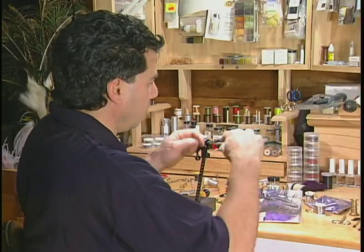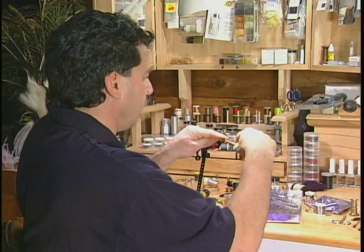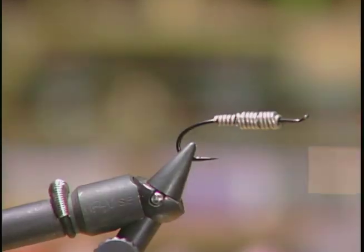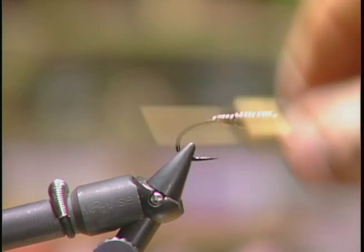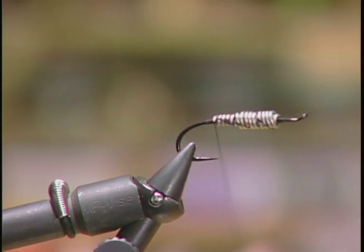Now I'm going to tie on my thread and form a couple of dams on both sides of the lead so it's not going to move around, and put a little bit of thread around your lead just to help secure it to the hook.